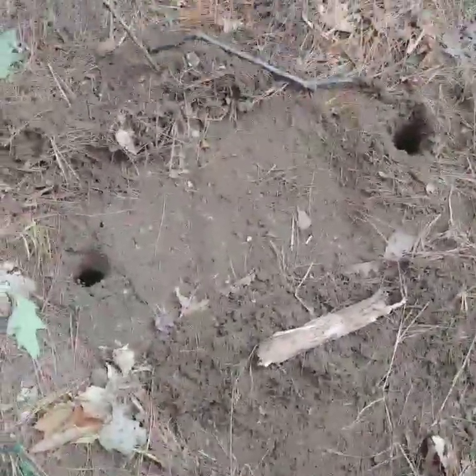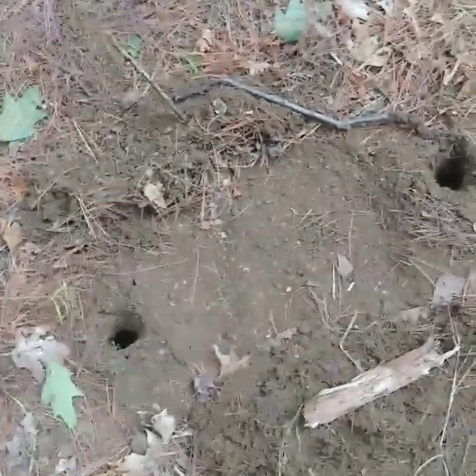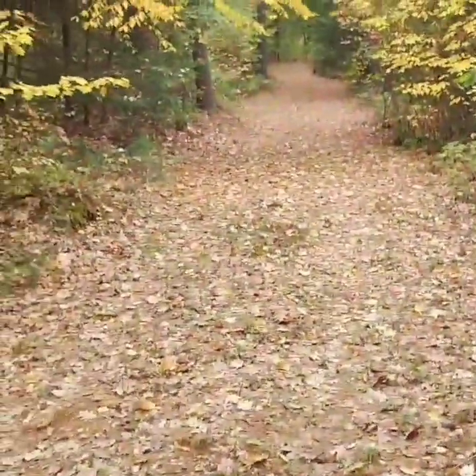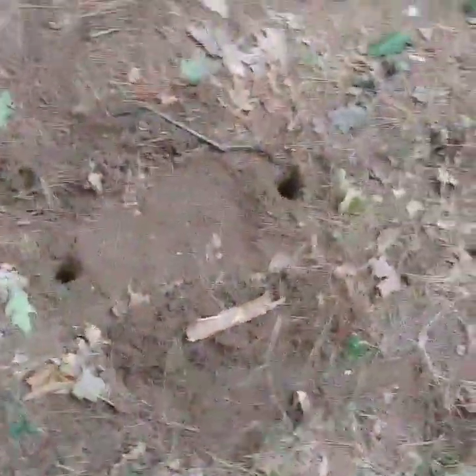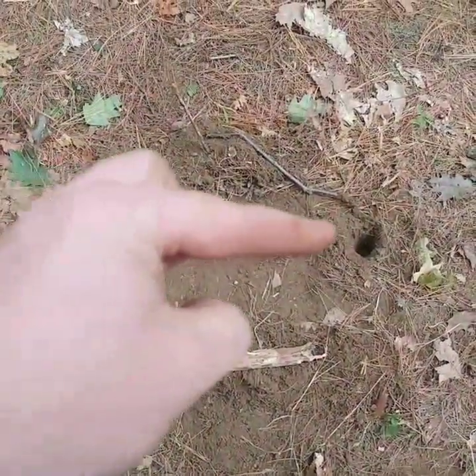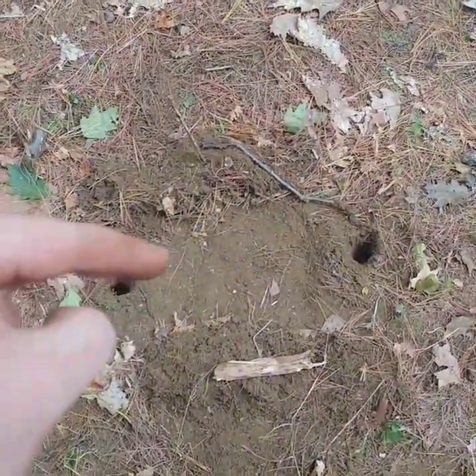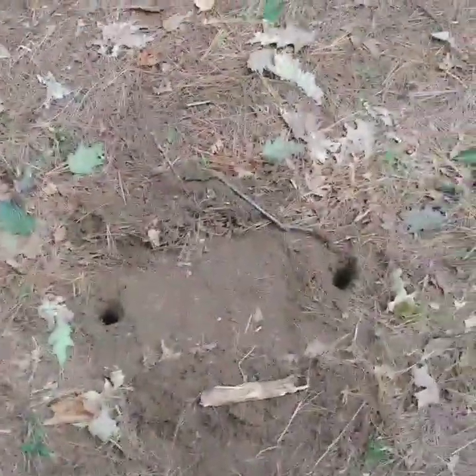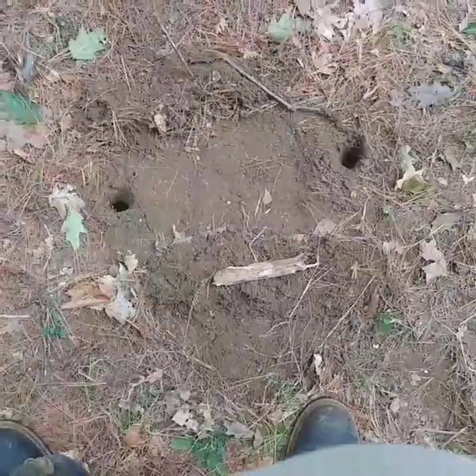The set's all done and this is what it looks like. Got a little bit of grass over there, a little bit of duff over there — two dirt holes, two different smells, and traps bedded right there. It's a Bridger number three, outside laminated, dead nuts in the center of this trail. They come down either side of this logging road, they should smell that, and the little pieces of grass and duff will direct them right through. They'll sniff one, then walk through, put their foot there to sniff that one, and get caught. Well, that's the theory anyway. We got a bunch more sets to put in.